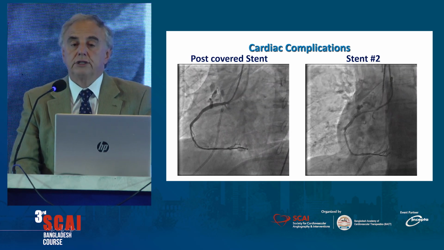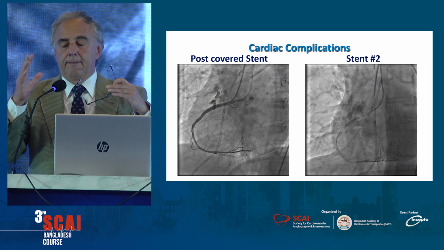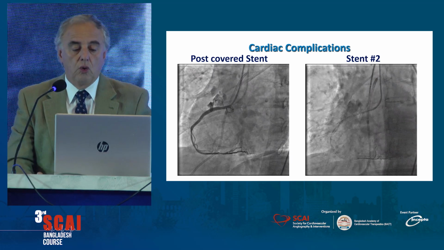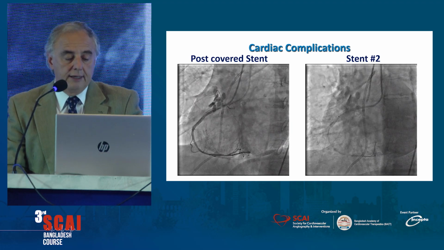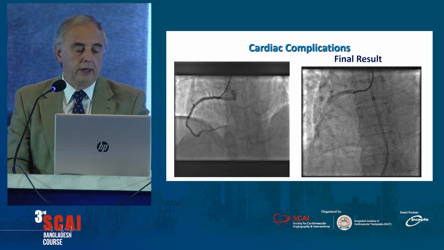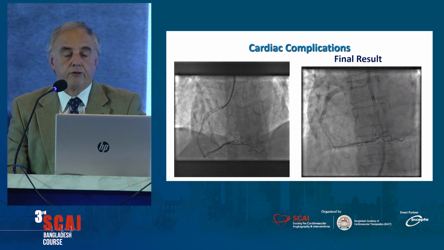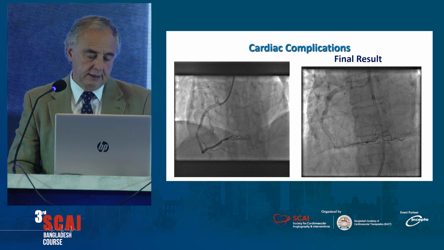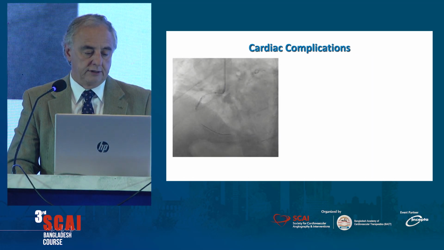If it doesn't work, what I did in this case, I put a second stent, but not a cover one. Most of the time what happens is the cover stent doesn't expand well on the edges. So what I did is I put a regular stent, but a larger one, inside the stent. And with that, we have a complete resolution of the perforation.